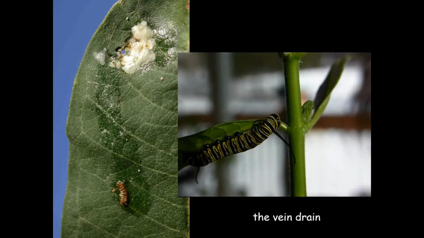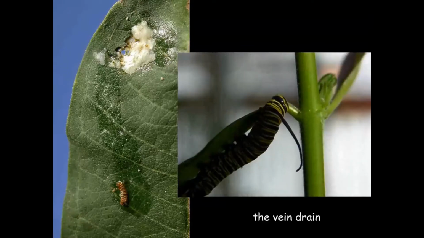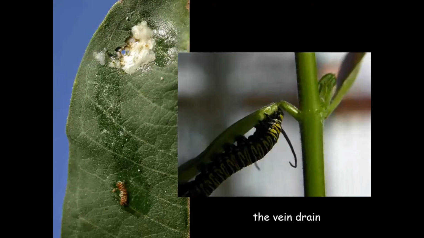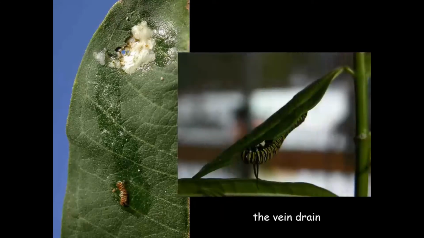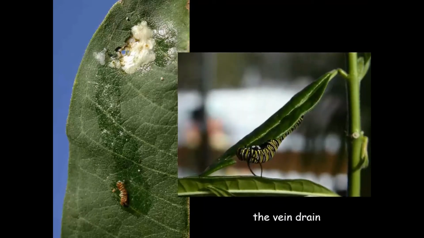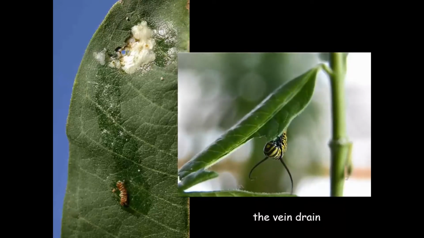So that caterpillar, it's getting pretty hungry at this point. It's spent a lot of time cutting a trench or cutting a notch in that leaf. Latex can no longer flow to the distal tissues. Eventually, the leaf is going to hang down. The bubble above its head is, oh, very good. It's no more latex flow. And then, it might only be 10 minutes that it takes to then voraciously feed on that leaf. So in some senses, it's spending more time, or may spend more time, deactivating the defense than actually eating that leaf.